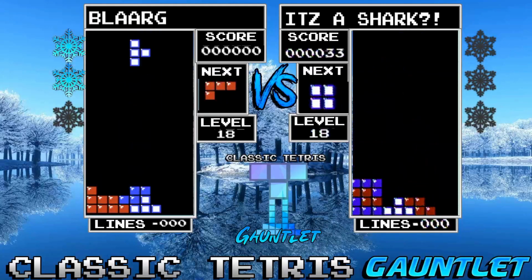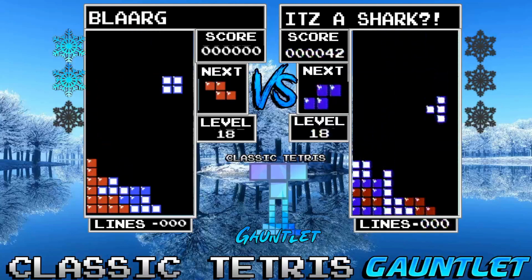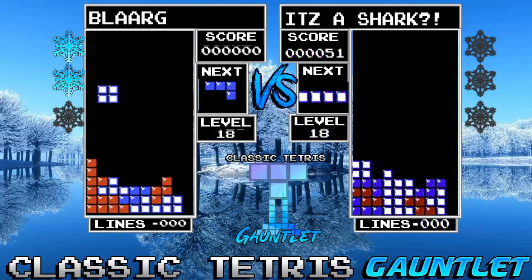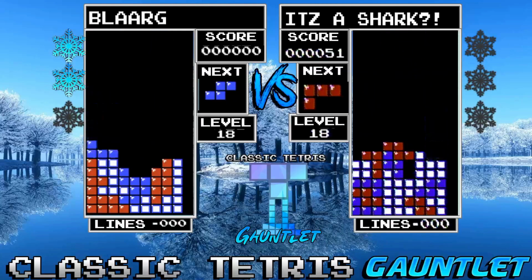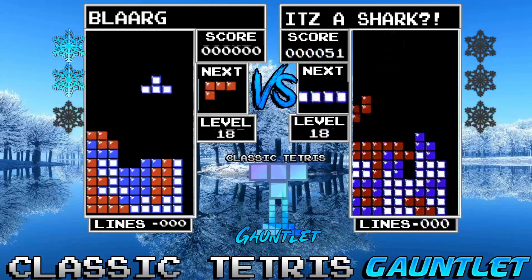Tetris. Alright, you guys can start whenever you're ready, and they are going to start. Sharky is winning the game because of pushdown points. Blaarg, meanwhile, has got 0.